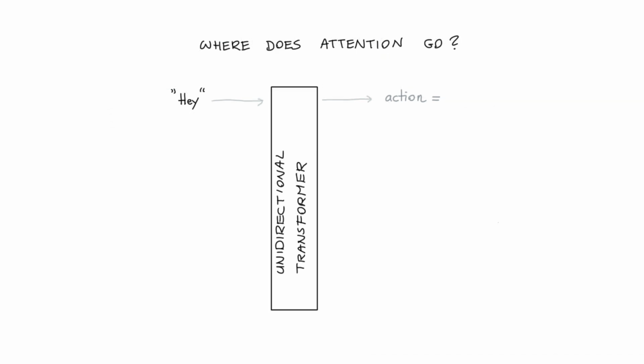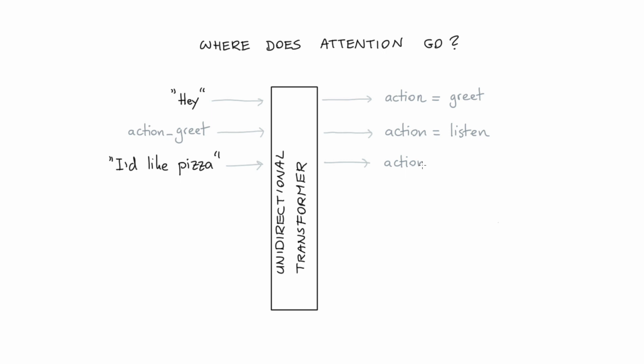So let's go over the conversation that we started with one last time, and consider where the attention goes. When you say hey, the action should be to greet. Then the action here is to greet, that's extra information, and that's the second thing that happens in this sequence of conversation. After this, the assistant should recognize that we should start listening again. Because we're now listening, we have to wait until the user says something, and let's say the user says, I'd like a pizza. Then the assistant becomes aware that we should prepare an order, and that means that we'll probably do a follow-up question like, hey, what kind of pizza? That's the action we'd have here now.